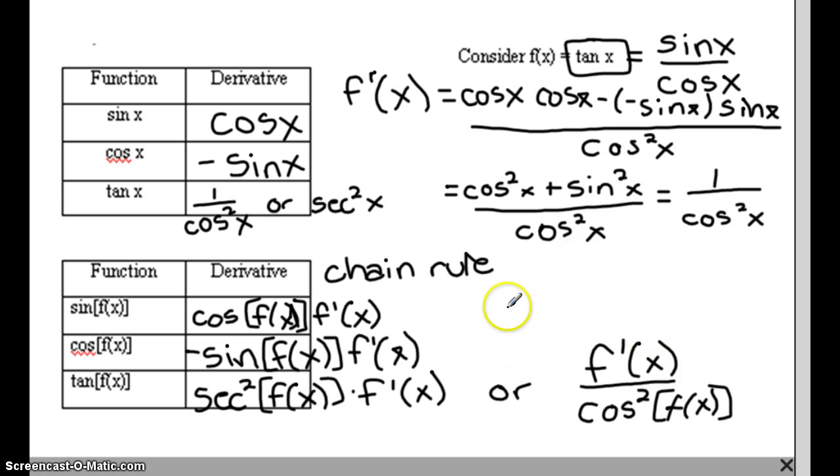Okay? All of those are acceptable, but remember, this is really just the chain rule in action if you have something other than x, because for x the derivative is 1, so it really wouldn't make a difference if we use the chain rule for that. All right? Those are your new rules. So now we're just going to do a couple practice problems to make sure that they make sense. Again, pause the video here if you want to make sure you have the two tables down and make sure they make sense to you.